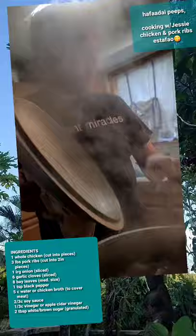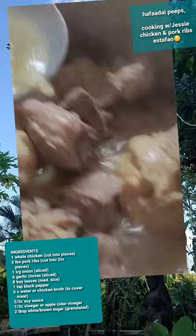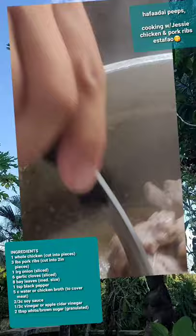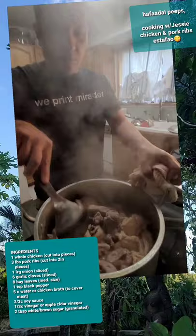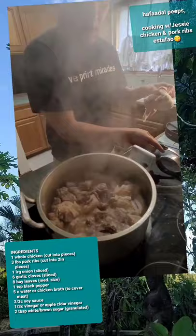Ooh, look at that, peeps. Cooking up. Look at the broth. Nice. It's not greasy. Okay, actually, I have 37 more minutes to go. So what I'm doing here is adding just a little bit more water. We'll come back in 20 minutes and then do the final step where we make the estafao with the vinegar and soy sauce combination. I'll do that. I think it doesn't work.